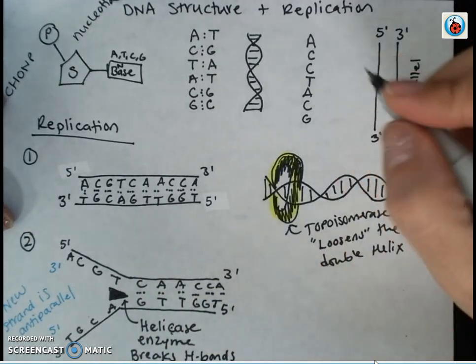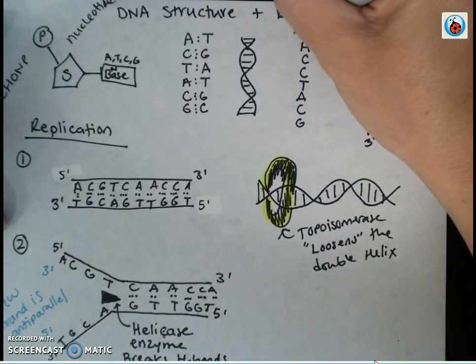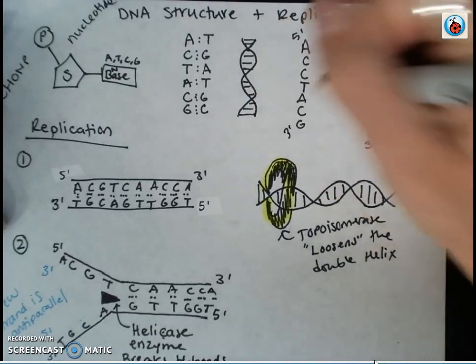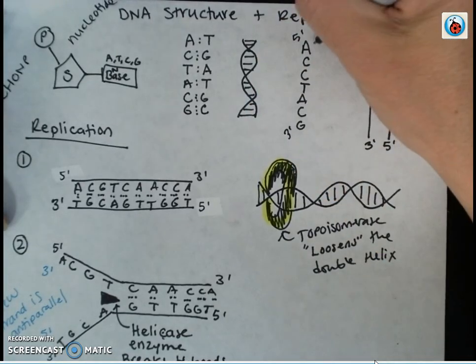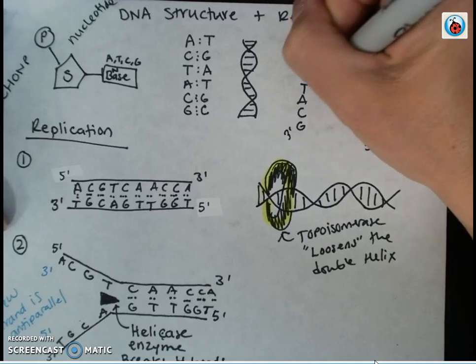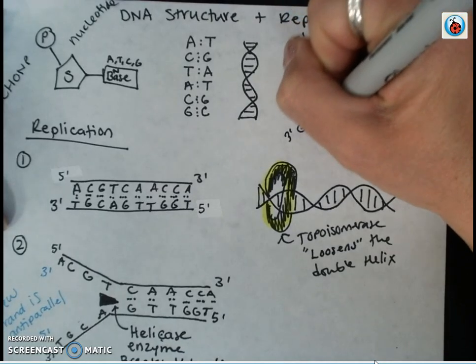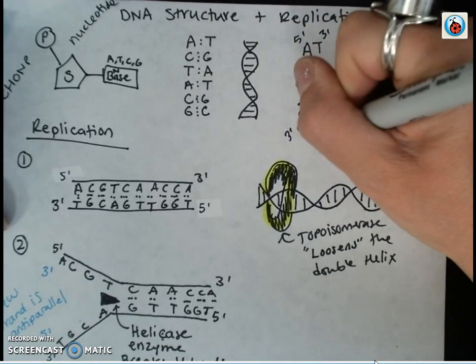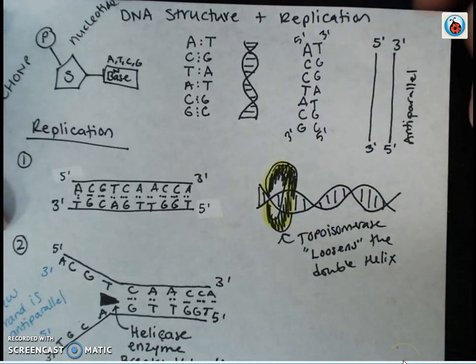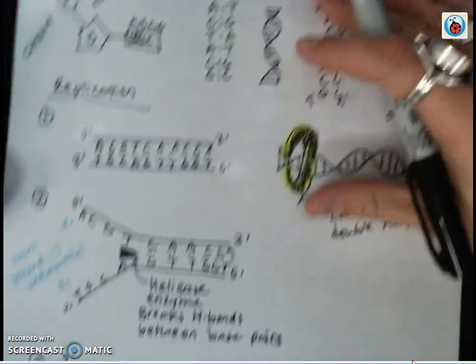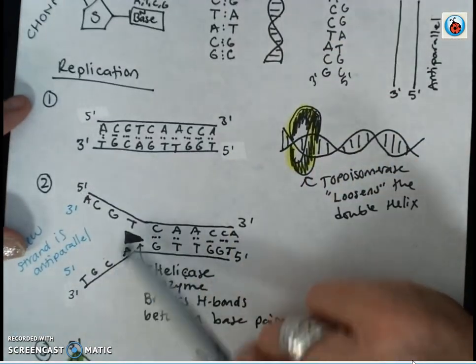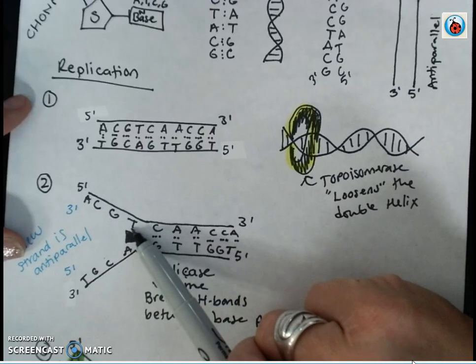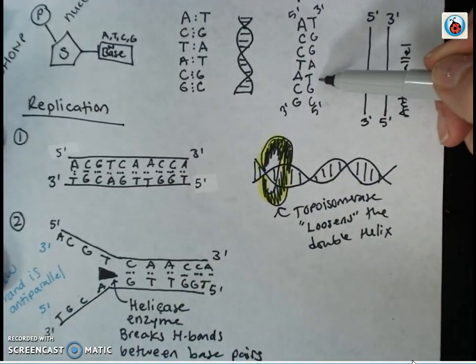Now the cool thing about DNA is that if we know one strand of DNA, we can find the complementary strand because of base pairing rules. So here we have that right there alone is basically how you do replication. What we're going to see later on down here is when you separate these two strands, you will use one side to build the other side.